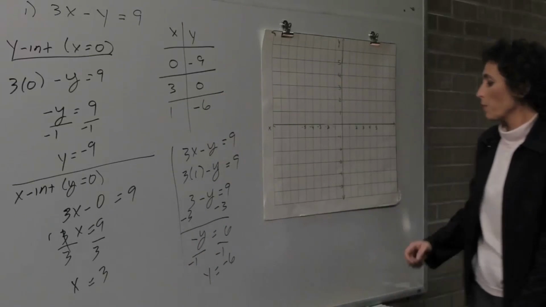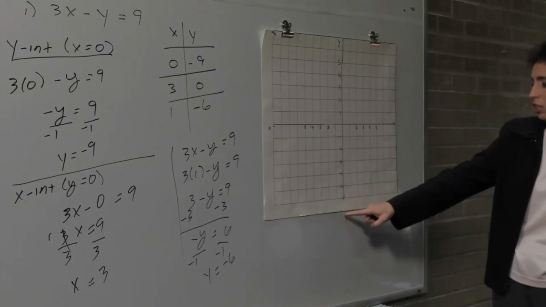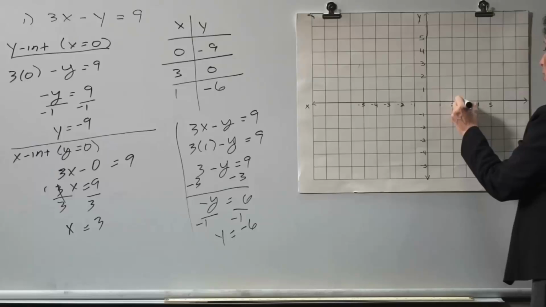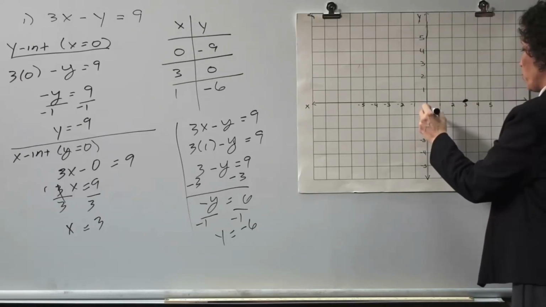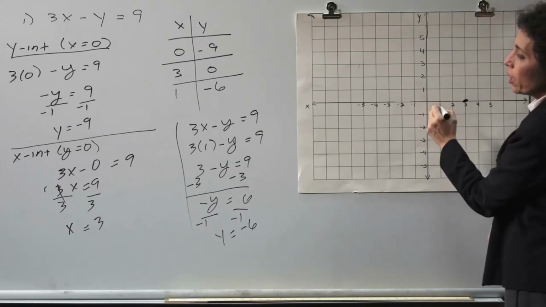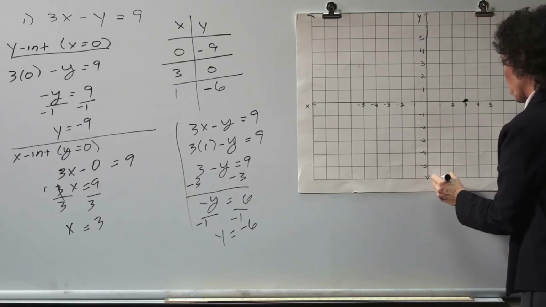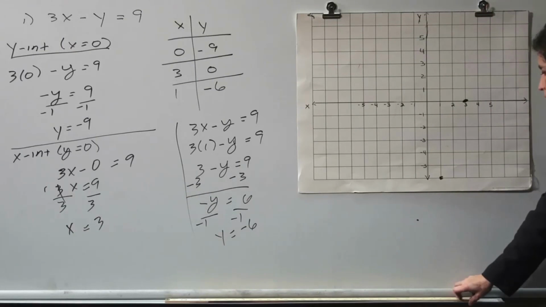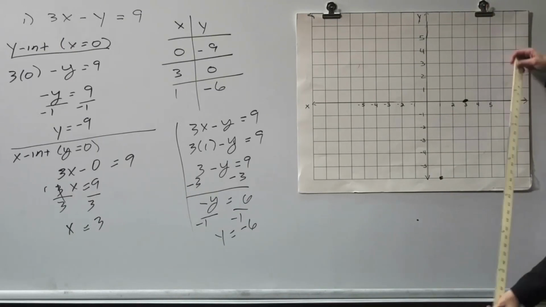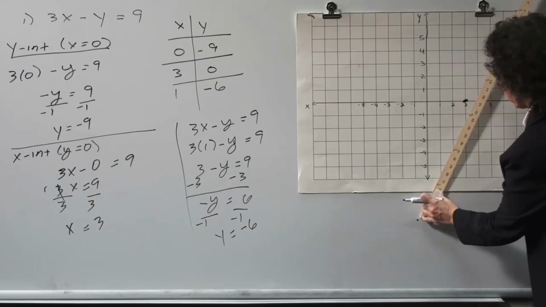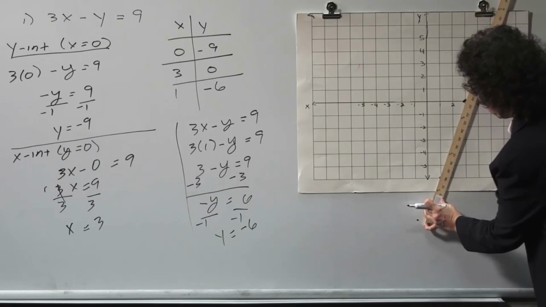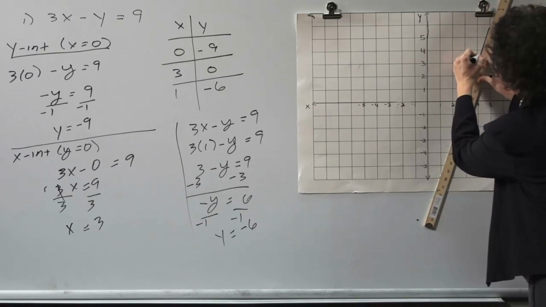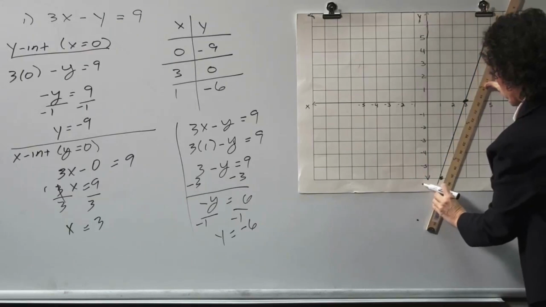Okay, so I'm glad we did that because 0, negative 9 is actually clear off my thing, but I'll talk about that when we get our graph in there. 3, 0 is right here. Okay, 1, negative 6 is right here. And 0, negative 9 is down here somewhere. Anyway, graphing that. And of course, now I don't have my straight edge, but it's okay because I know it's right. And we get this line here.